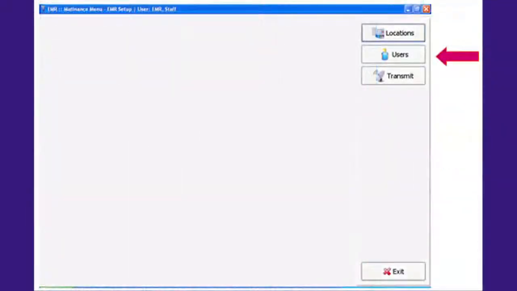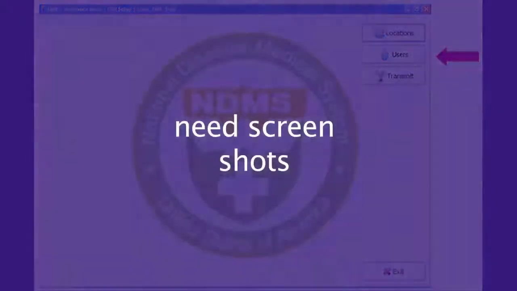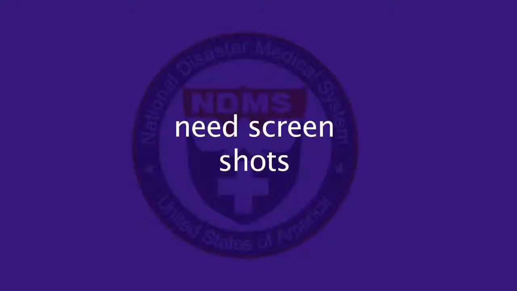The user setup screen allows you to set up and search for users. To set up or search for users, tap on the Users button. The user search screen is now displayed. Here you can search for existing records by last name, first name, and by the last four numbers of the Social Security number. If the user has been entered into the system, it will display the information on the screen. However, if it is not in the system, you must create a new user.